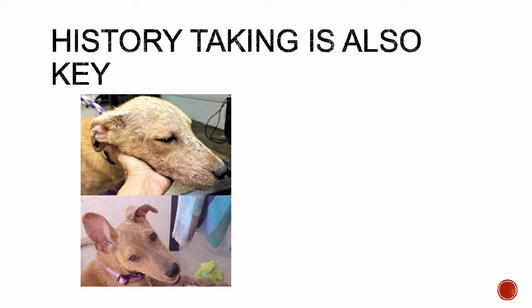History taking is key. And I hear time and time again from people who work in shelters, I don't have any history. Stray animal, no history. How many of your stray animals actually have been stray living in the finder's home for like 2 months? Okay, that's a history. If the animal was found yesterday and the person kept it overnight, it's probably got some history involved. And so I've worked pretty hard to try and emphasize to people that we've got to figure out a way to get whatever history someone knows.